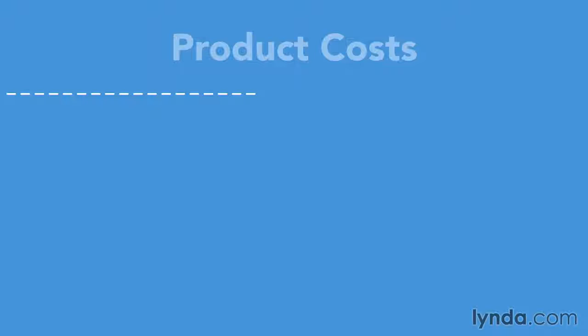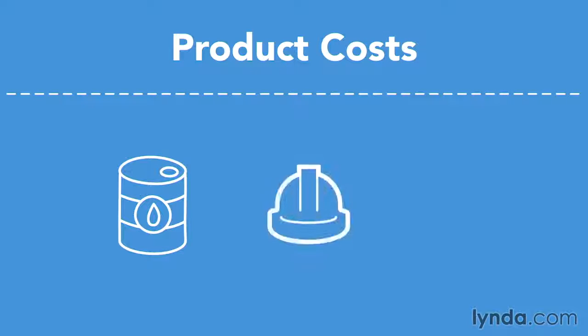DuPont must also employ laborers to work with these chemicals, build factory buildings, and purchase manufacturing equipment. DuPont must also employ managers and other support personnel, such as engineers and custodians, to support the line workers' efforts to convert basic chemicals into finished products. These are all product costs. Basically, any cost required to get a product manufactured and ready for sale is a product cost.